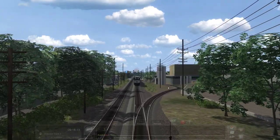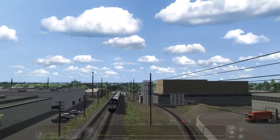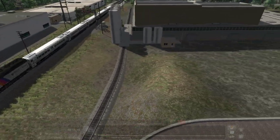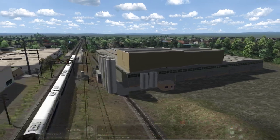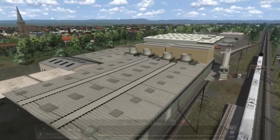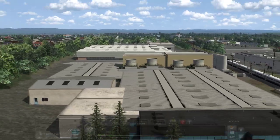And one thing I'd like to add, hold on, let's pause it right here. This is a pasta joint right here, right? They make pasta, this place right here. This is another consignee on the line. Got your spur here. I think their name is Zeriga. But yeah, pasta. That's pretty cool. I like pasta. Who doesn't like pasta?